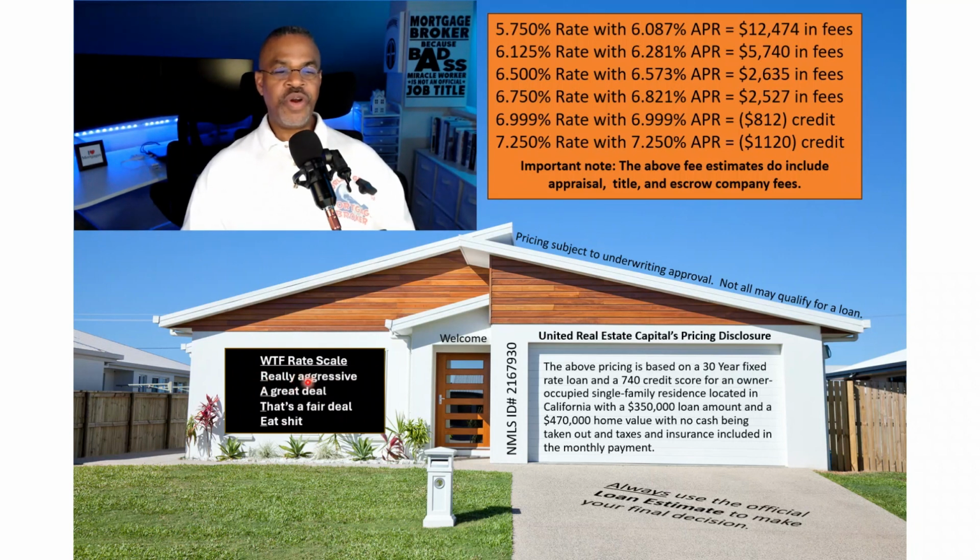So the R, really aggressive. If you find a place that's showing better pricing than the pricing that you see here, that's really aggressive pricing. So one of two things. It's either a small lender, because you won't find many of the big lenders doing anything like that. A small aggressive lender aggressively pricing, bam, that's a hell of a deal. Now, keep in mind, that also could be a bullshit advertisement. So be aware. If you see something more aggressive, better than this, it's either a hell of a deal or they're bullshitting you.